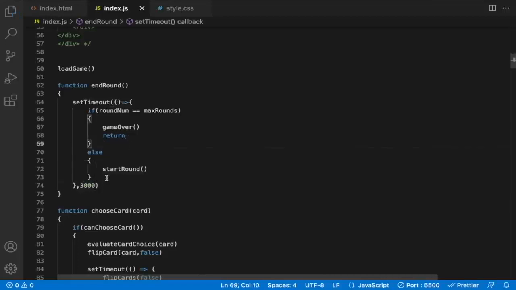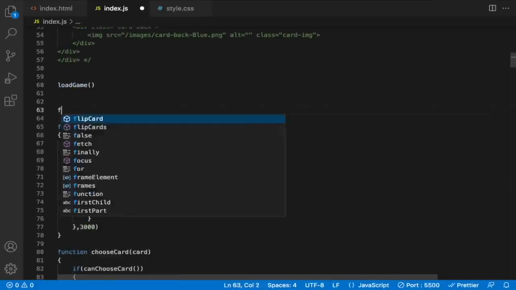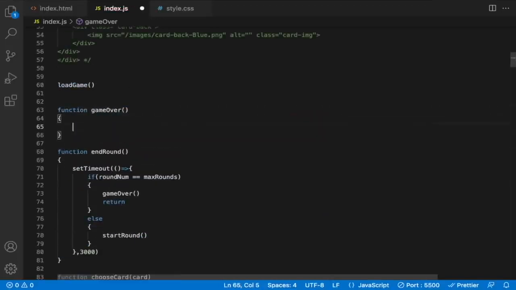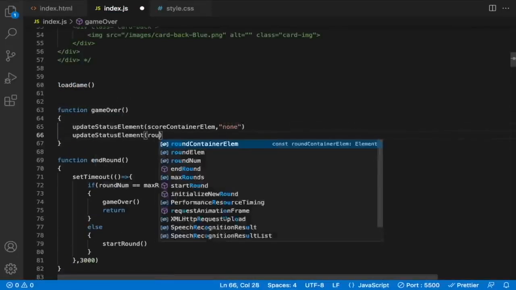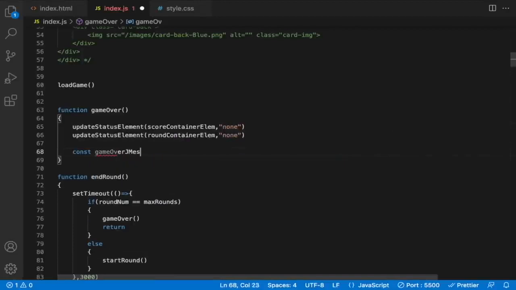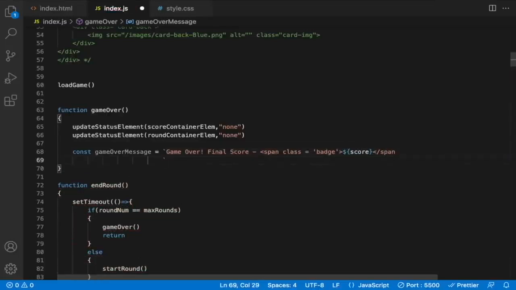So if the maximum round has been reached, it's game over. All rounds of the game have completed. Let's write a method named gameOver. When it's game over, we want the score and the round number to be hidden, and an appropriate game over output message to be displayed to the user. Notice how we are enveloping the relevant output in backtick characters. The backtick characters allow us to include what is known as template literals in our JavaScript code. If you'd like to read more about template literals, please see an appropriate link that I've included below in the description.